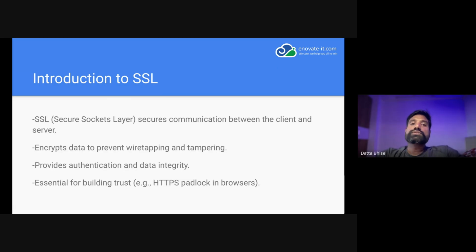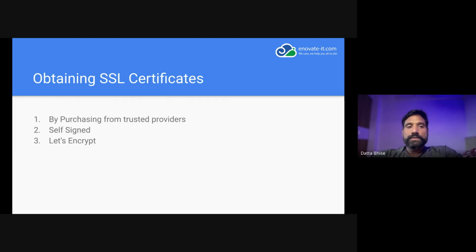He advised using maybe self-signed certificates, because on local we cannot use an SSL certificate provided by secure authorities, but on local we can use self-signed certificates. So it's Andre's advice that we should always use certificates at least. This is all about the introduction.